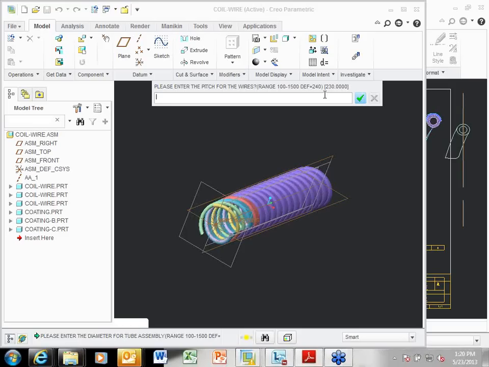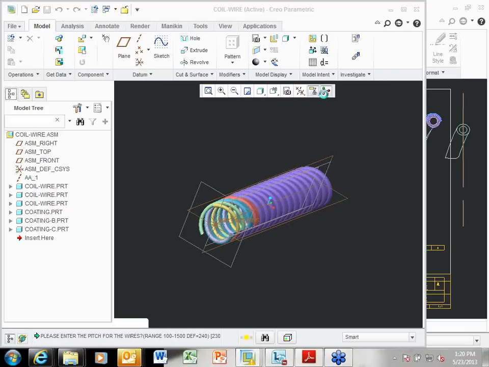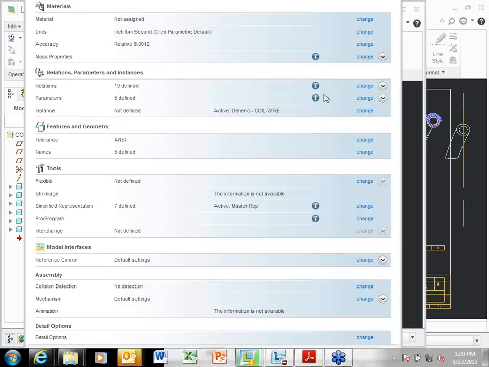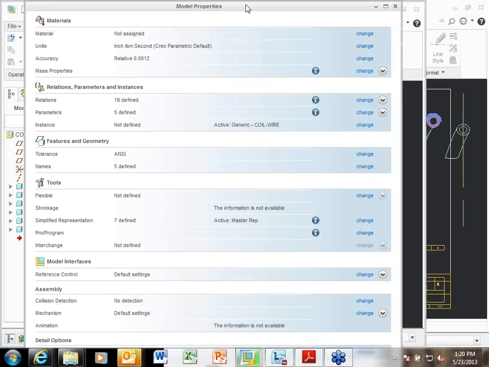So in this case here, we have something that's relatively simple that is going through. In this case here, I'm going to use 250 as its pitch for the wires. So we'll see what actually happens when I hit enter. Now you can see it's going through the regeneration state. And so consequently with that, we can see that situation. That being said, it's still trying to regenerate here. It'll take a little bit for it to regenerate.